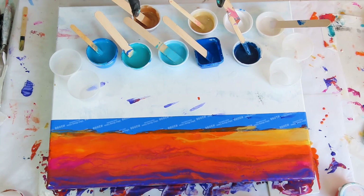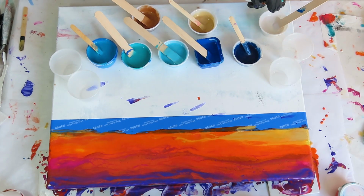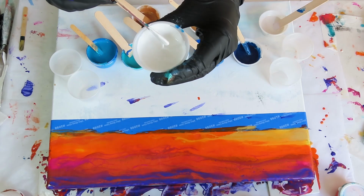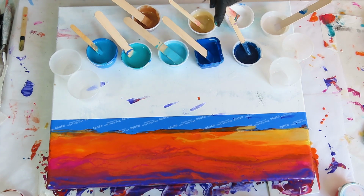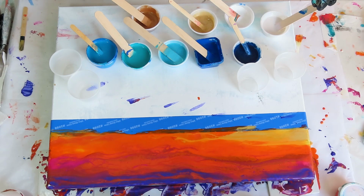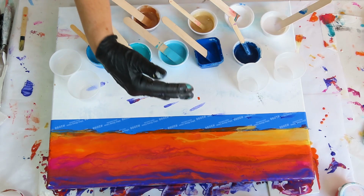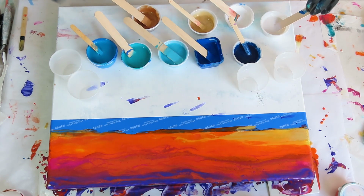So I really can't tell you the colors, but I do know that this is a TLP Pearl White, and this is Artist Loft Soft Body White. The rest of them, including the gold for the beach, are mixed together to make these colors. And usually I don't do a flip cup with a landscape, I just do a swipe. But today I'm going to try a flip cup. I'm going to do a dirty flip cup in 4 different layers, going darker to lighter. We'll see how that goes.